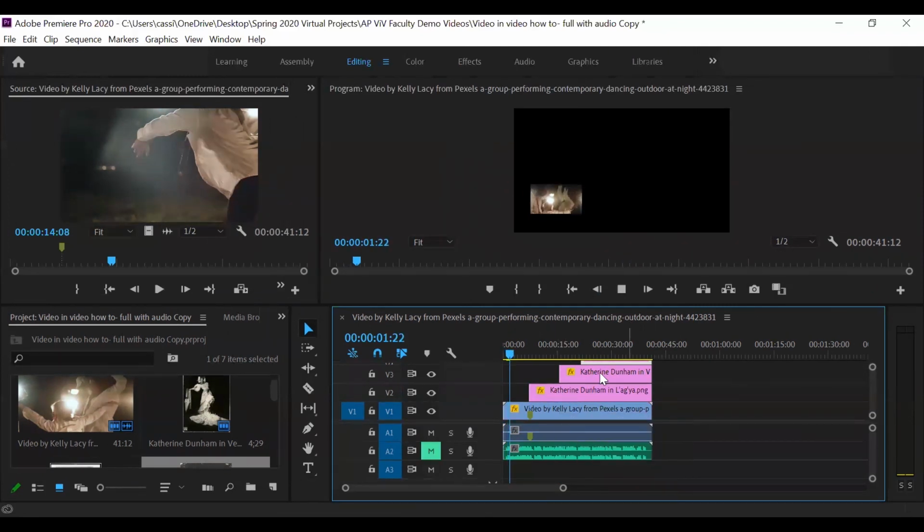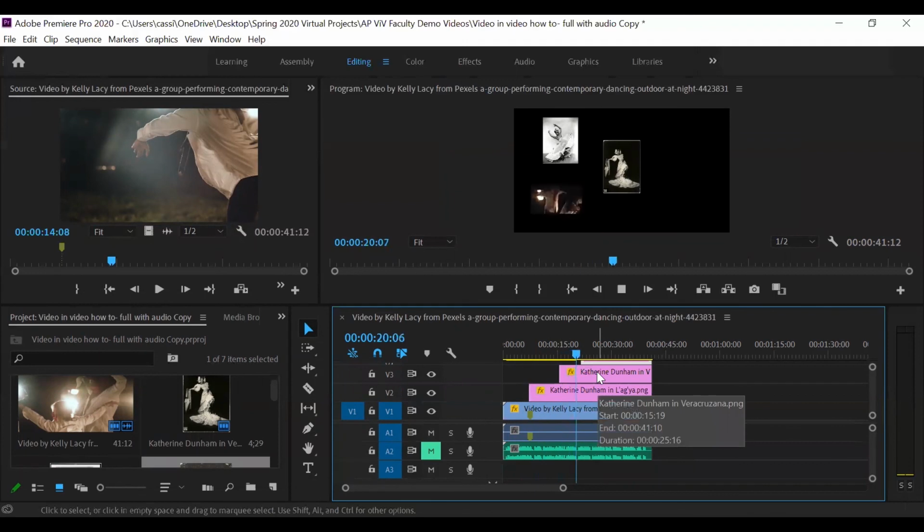So let's play it. We have the initial video, which is the bed of this sample I put together. Then we have the images appearing on screen. We have that first image, then the second one will appear. Perfect, there it is. And then we have the third image that's going to come up right here. Excellent.